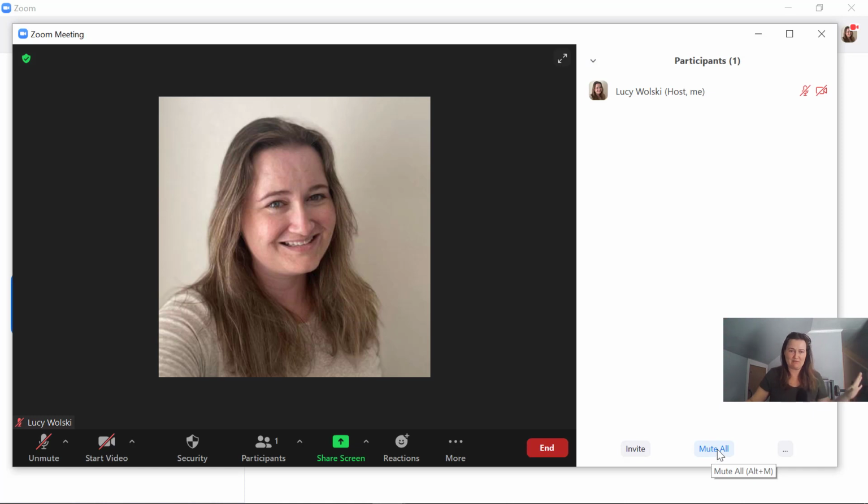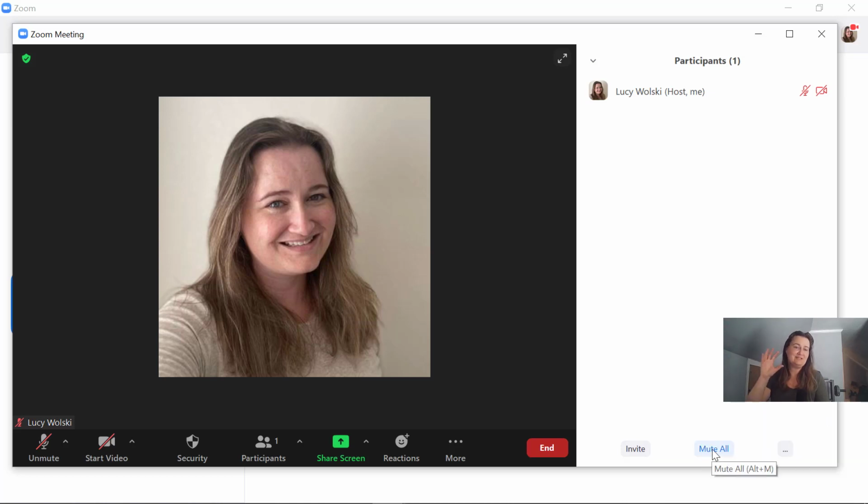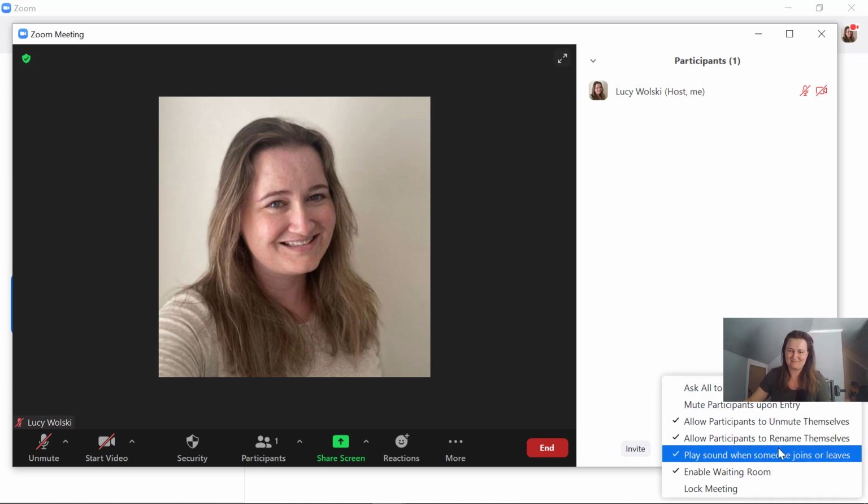You can mute everyone all at once with a touch of a button. Very helpful for large classes with a lot of people talking. And then this options menu here. You have more options from participants. My favorite one to put on is play sound when someone joins or leaves. By clicking that, it'll go ding anytime somebody joins your meeting, which is very nice.